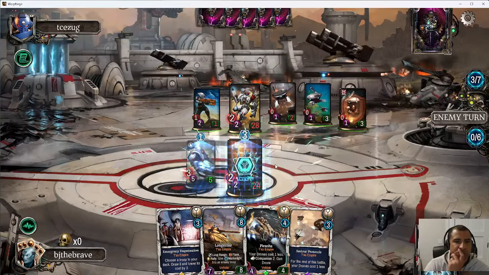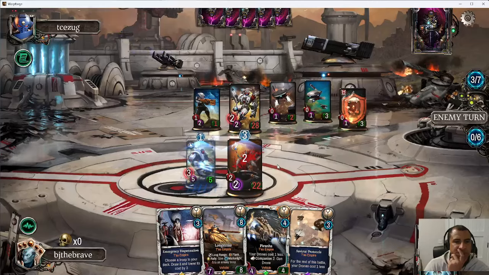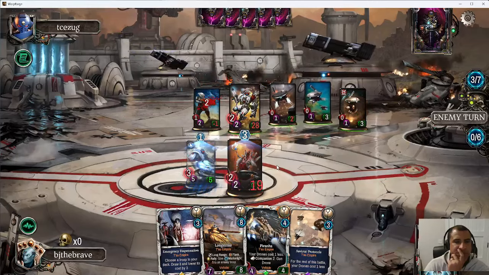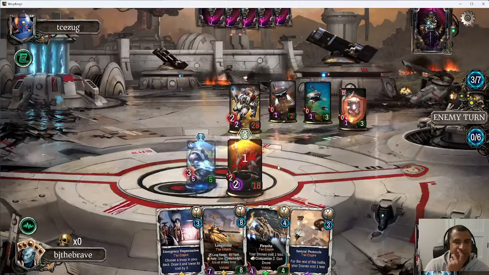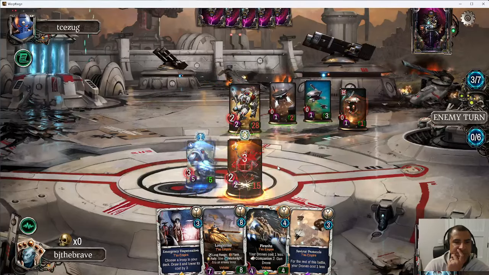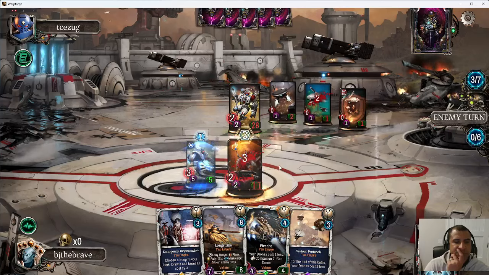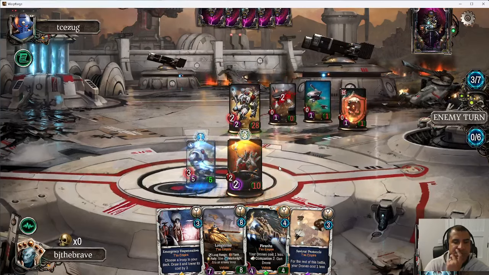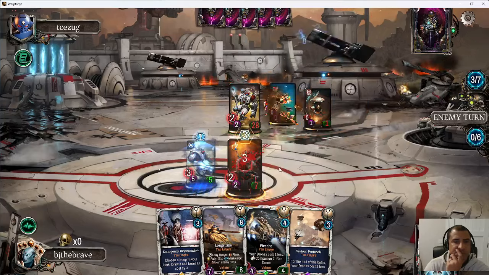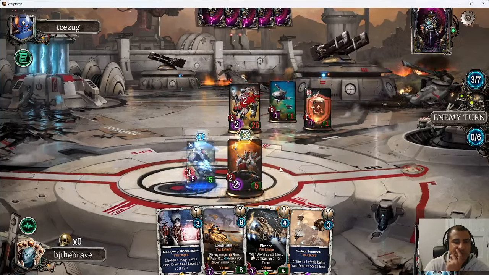Oh, that's something you don't see every day. How much is that? That's 15 damage plus his board. Are we dead? We're very close. Did we draw a blocker? We're not dead, but we're very close. He is sacrificing most of his board, though. Yikes.